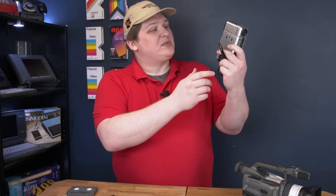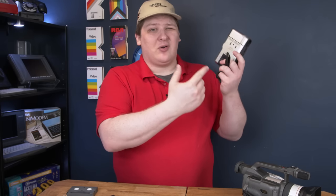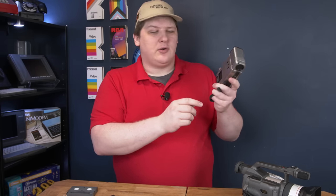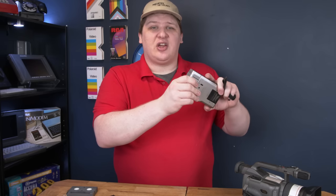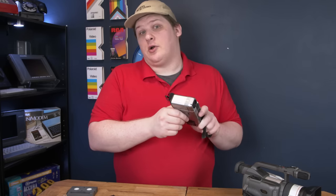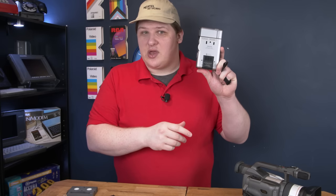So I'm taking the other read you'll find online: the first consumer DV camcorder was the JVC GR-DV1. This is that. First glance, it seems like a pretty well-made piece of equipment. This isn't silver paint — or it might be — but it's at least over metal panels. This whole thing feels like it's made out of aluminum, weighs about a pound, has pretty good fit and finish, nothing rattles or flexes. And you'd hope so, because this cost $3,000.